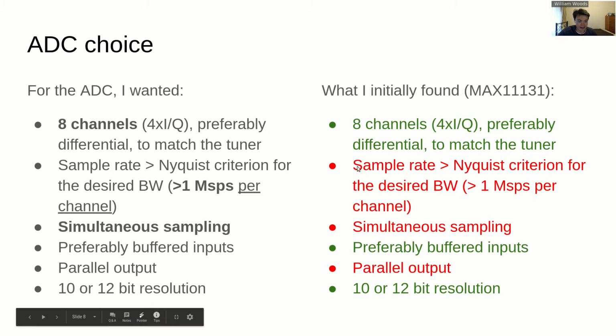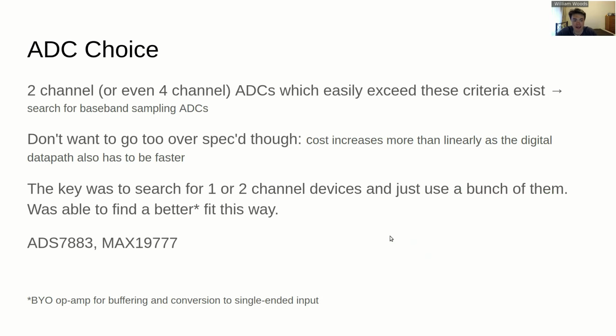As you can see here on this list, that was a first blush choice, and it doesn't quite cover this list of goodies. So the solution is actually to go for a whole bunch of smaller ADCs rather than trying to find one package that has exactly what you want. There's actually a lot of 2-channel ADCs that are quite quick out there, and they're used for exactly this sort of purpose, RF baseband sampling. In the end, I ended up going for the MAX19777.